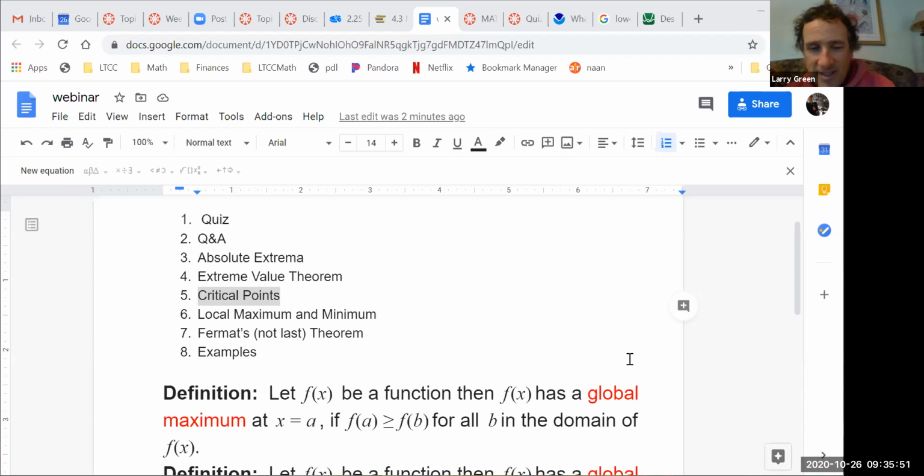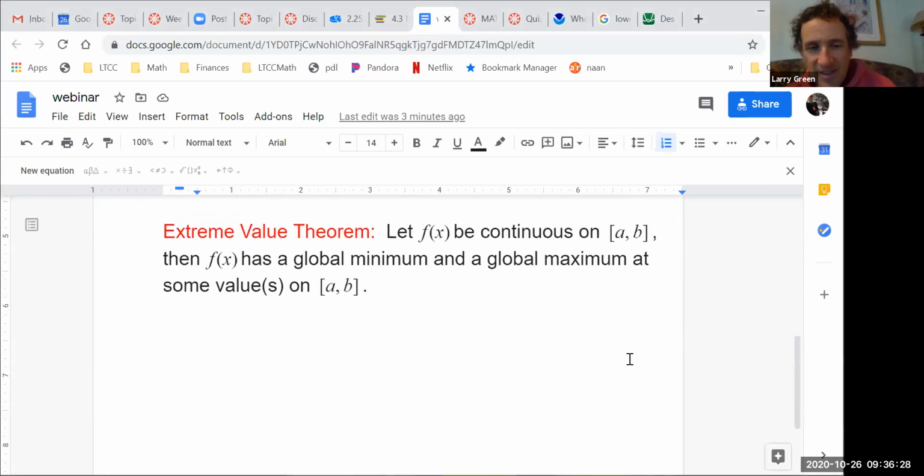Not differentiable. Okay, which, by the way, not continuous is always not differentiable. Not the other way around, but always that way works. But there's another important thing going on when we're talking about extrema, max and min. Remember? It was our first example. All right, if you don't, I'll give you the definition and then you'll remember.